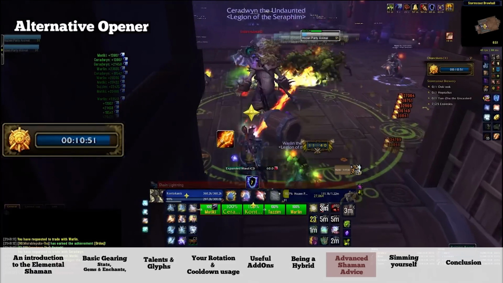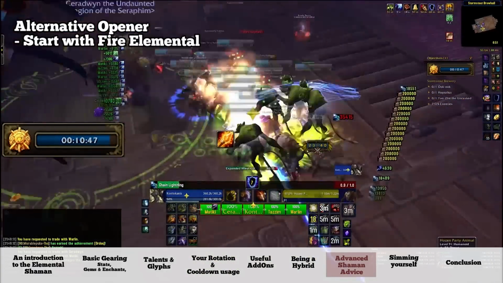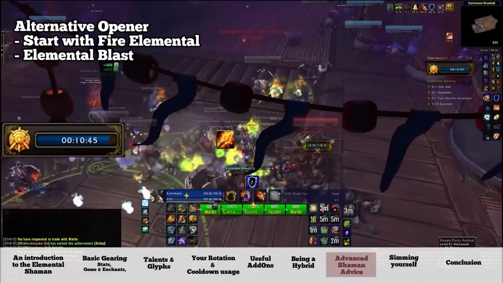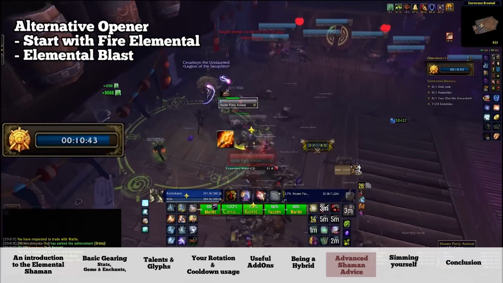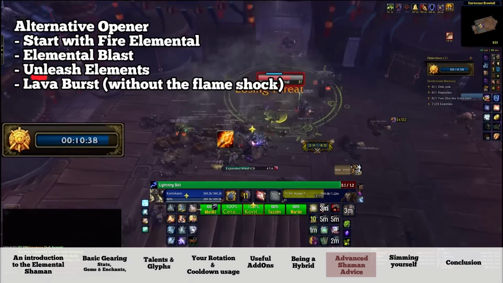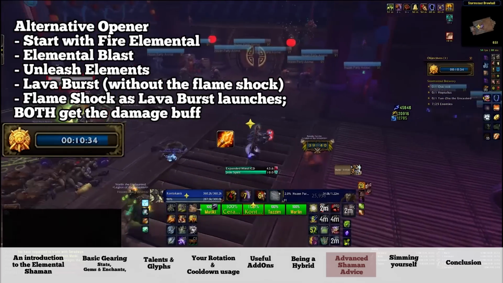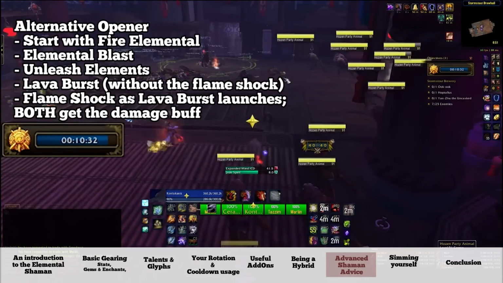When the fight starts, you can alter your opening somewhat. If you start with Fire Elemental as the fight begins, then launch an Elemental Blast as the tank pulls, and then hit Unleash Elements, you can cast an unflame-shocked Lava Burst and follow it up with a Flame Shock to get the extra damage from Unleash Elements for both the Lava Burst and the Flame Shock.